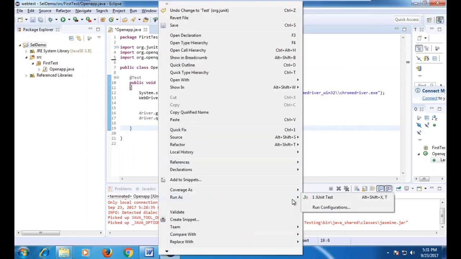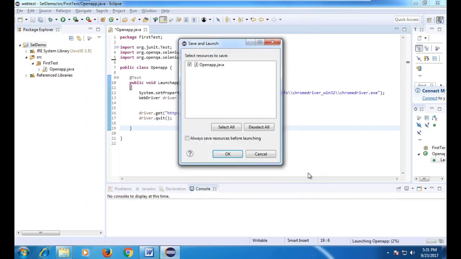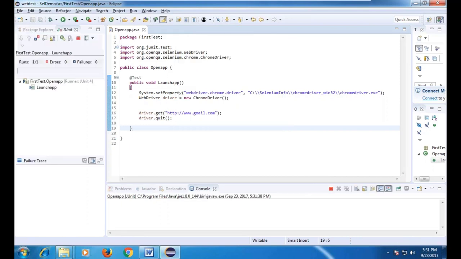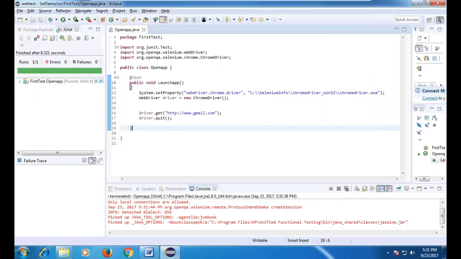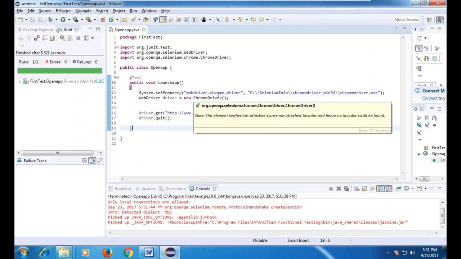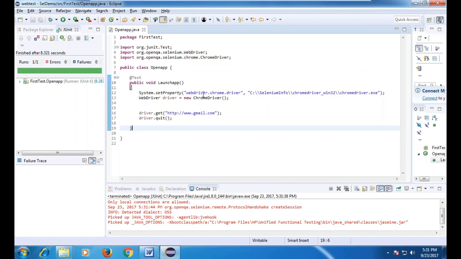Again, if you run it, it now says this is a genuine test. So you just want to run it, and it starts executing. Because it's a Chrome driver, it's going to open an instance in Chrome, and it opens that browser, so the test is passed. We're going to mention, maybe in the later part of the session, how you can open multiple instances of this browser.